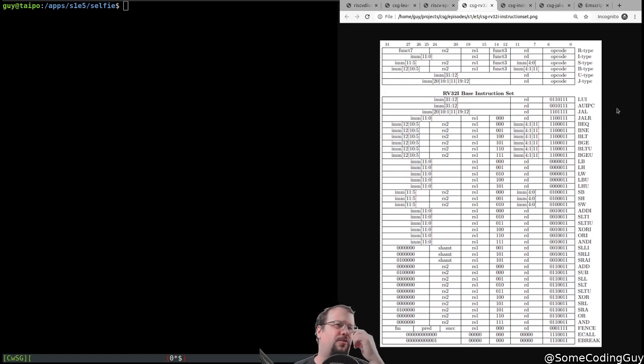I think they say there's like 40 something, but in reality, a bunch of these instructions you don't need to emulate for simple purposes. Fence, for example, is related to coordinating multiple processor harts, and we're only going to go with one processor. And there's a whole bunch of CSR instructions we're not going to need because we don't really care about getting our metrics right and all this other stuff.